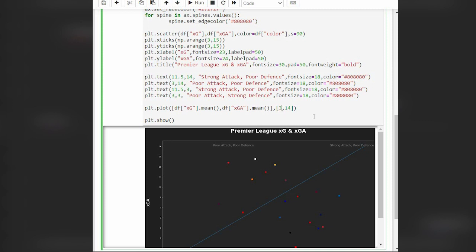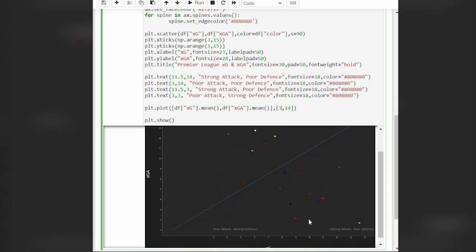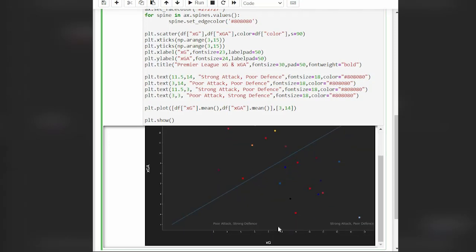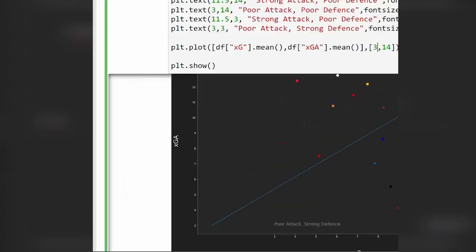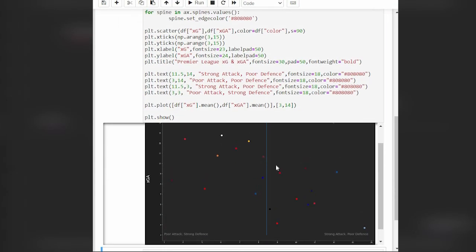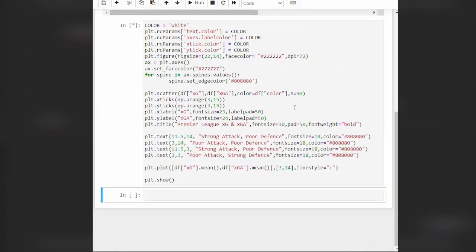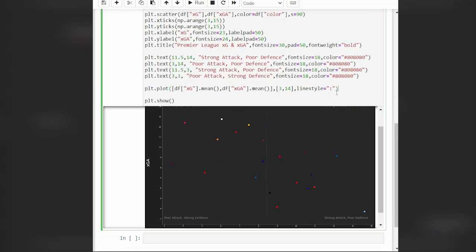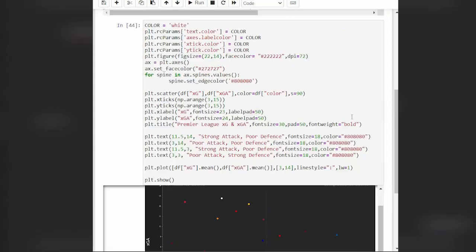And from 3 to 14 in my case, because this is actually the minimum and maximum of the plot. So this will be the case. And then we would like it to be a dashed line, which will be line style equal to a colon, and we would like to make it a smaller line width, which is 1.